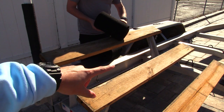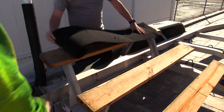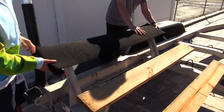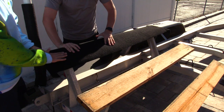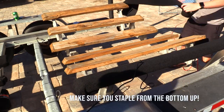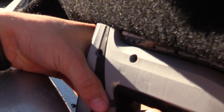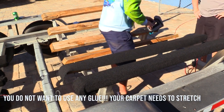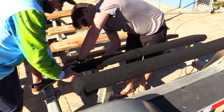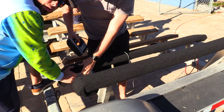Now that we got all the old carpet off our bunks, it's time to replace it with new carpet. It really helps if you have a couple of people to do this — one person can be a pain to do alone. Clay's going to roll it out and we're just going to fit it to the bunk. Make sure you have a lot of extra carpet left over so you can fold it under the wood. Then take your staple gun and start putting it in. Make sure the carpet is nice and tight and flush. We had to get a brand new staple gun and it made the process go a lot faster. The key is to have somebody hold it really tight on the other side while the other person goes down and staples them in — it makes it a lot faster.